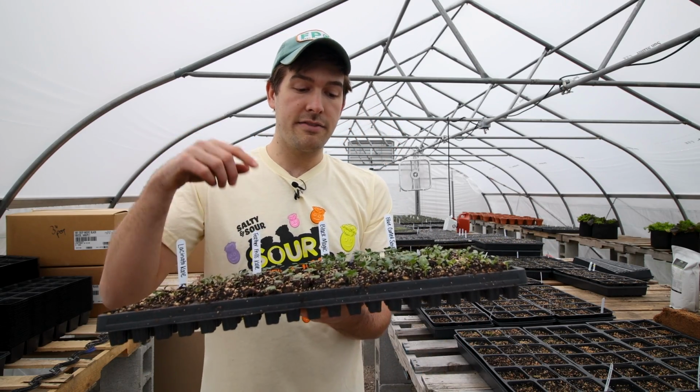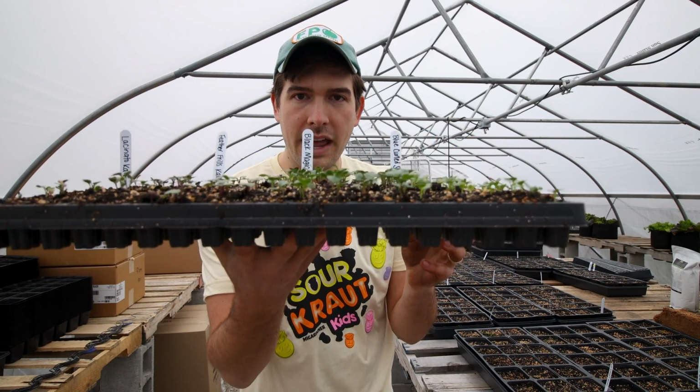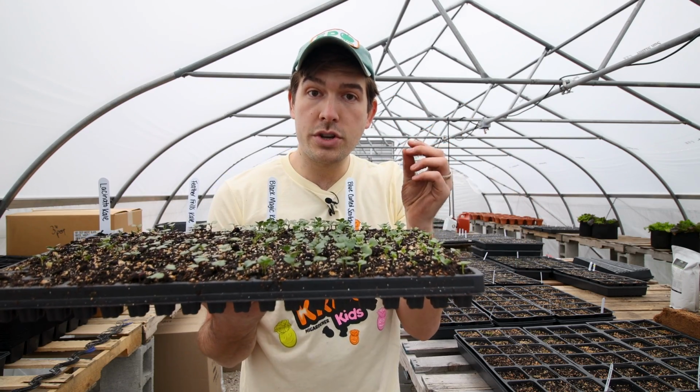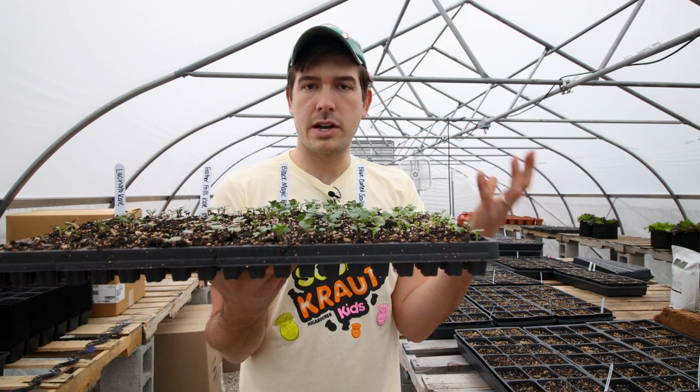So like I said, in the case of this kale, it's not broccoli, it's kale. These seedlings here are short and stocky. See, they are very, very sturdy. It's because they're low to the ground. They have a very low center of gravity, and the stem can support the leaves that are on top.